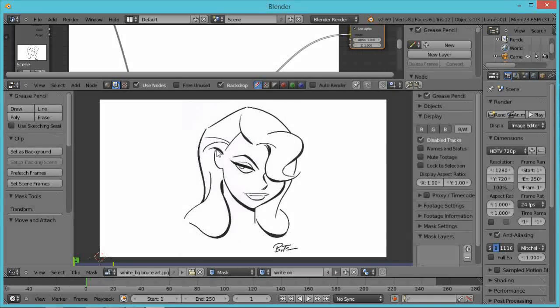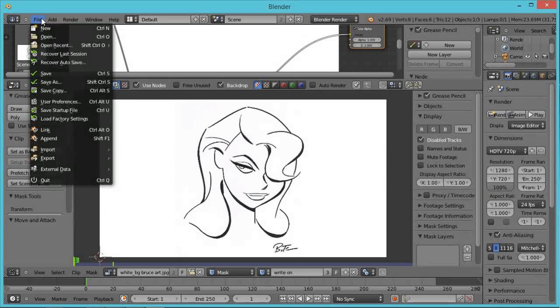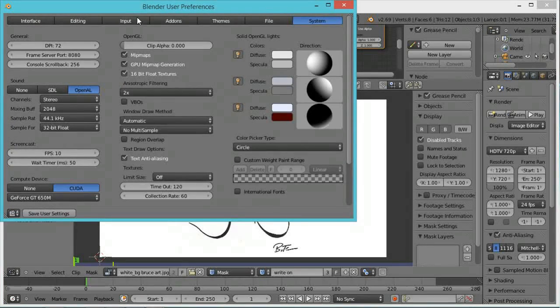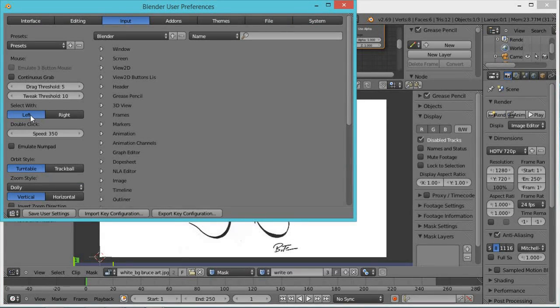just let me say this. When I am in Blender, I select with the left click rather than the right click. So the things that you see me selecting, when you hear me talking about pushing, just be advised that I select with the left click. If you're new to Blender, the way I ended up selecting with the left click rather than right click was, I came from Adobe programs and other 3D programs. To set it up to select with the left click, you would go File, User Preferences, Input, and then just select with left, and you'll be set up like my setup.